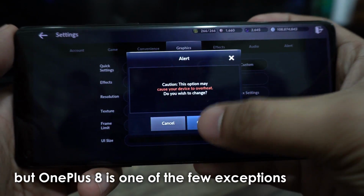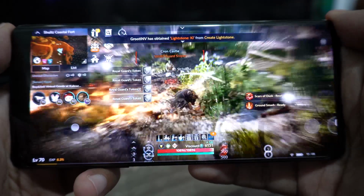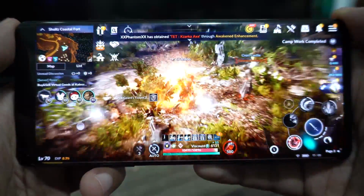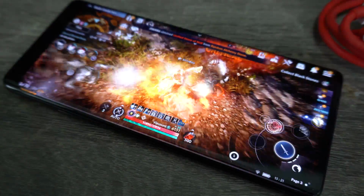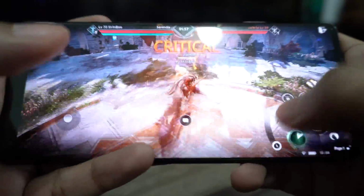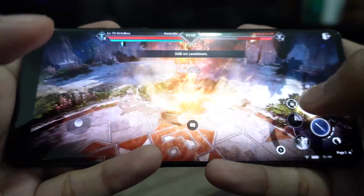Agad kong inangat ang graphics ng laro mula balance patungong high then max settings. The high refresh rate paired with the vibrant AMOLED display justifies the awesome graphics of BDM. And wala akong napansin na masyadong intense na init despite leaving everything on autoplay. At the highest graphics yan ha. Even the in-game sound performs great dahil sa front-facing speakers ng OnePlus 8. Touch and controls ay hindi rin pumalya sa akin.